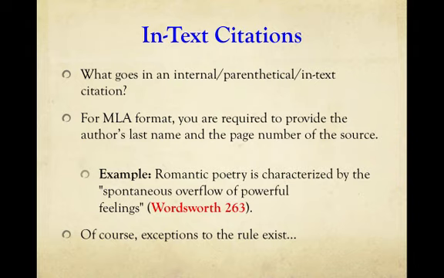So what goes in an internal parenthetical in-text citation? Three names for the same thing. For MLA format, you are required to provide the author's last name and the page number of the source whenever that information is available. As an example, romantic poetry is characterized by the spontaneous overflow of powerful feelings. And then you have in red there, inside parentheses, Wordsworth 263.